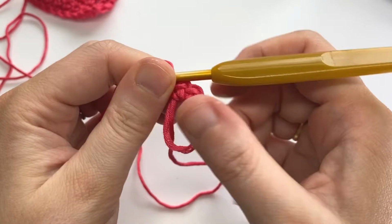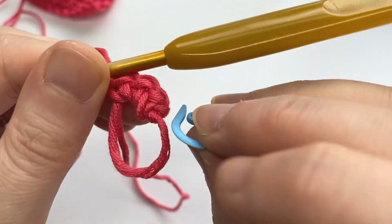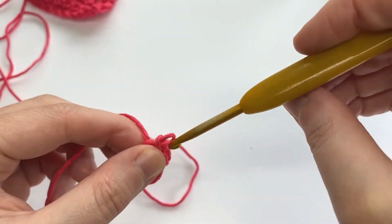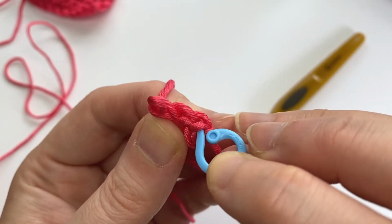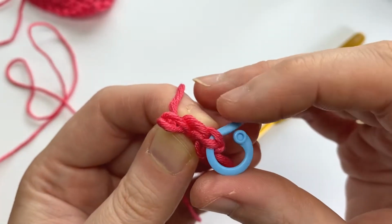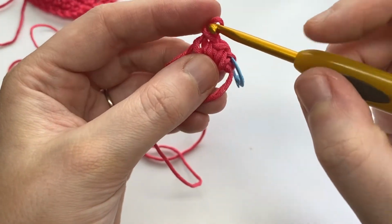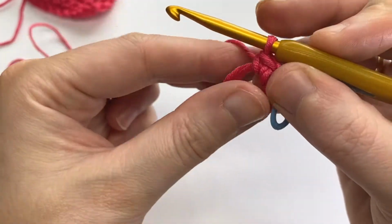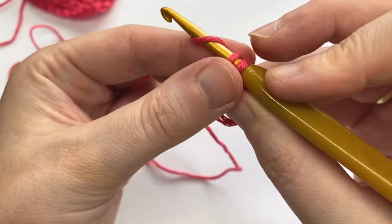Now it's probably a good idea to pop yourself a stitch marker into the first one you created. Hang on, I'll take that out so I can really show you. You're going to pop a stitch marker into that first stitch that we've created, so that we know when we get back to the beginning. So we need 3 more single crochets in this circle. So 1, 2, 3. Here we go.